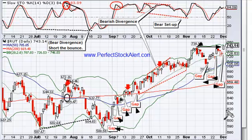If you're bullish, we still see opportunities out there on the long side, but they're fewer than we would like, but in any event, they still do exist. And like I said, we've been issuing them all week, so today's move to the upside actually helps us. And there's more opportunities coming out tonight. Check those out, to be posted on our website at perfectstockalert.com in about an hour after this video gets posted.